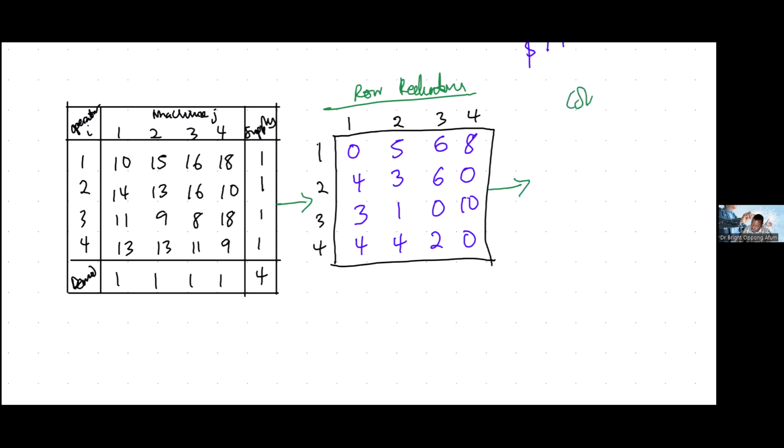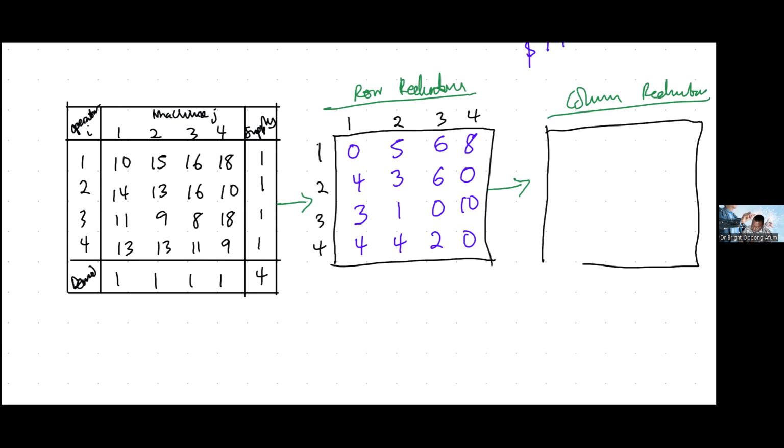So we do the column reduction here. Let's still have 1, 2, 3, 4 machines, and 1, 2, 3, 4 equipment operators.